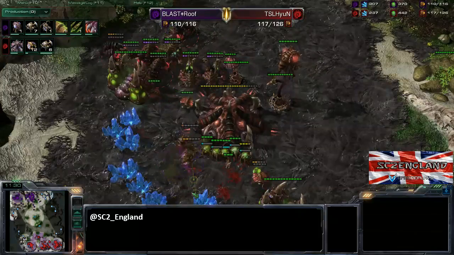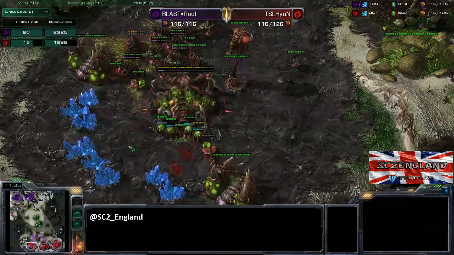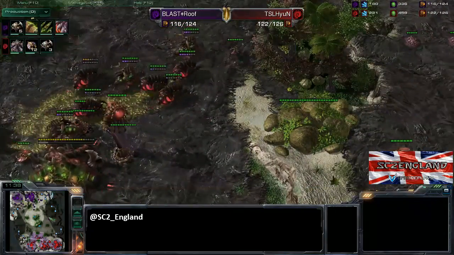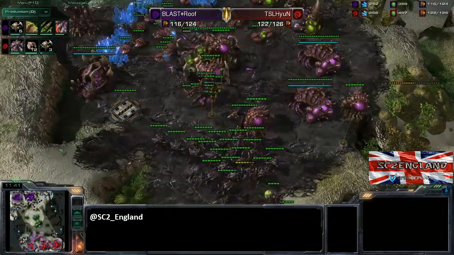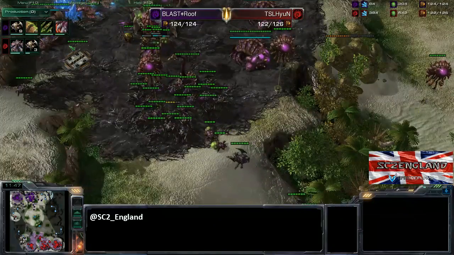The Queen's coming over as well, and here we will see nearly everything. A missed fungal growth there, but that doesn't matter, because if we look at the resources lost, Roof has lost over 1,000 more resources at the moment, but he is following up this Muta pressure with just mass roaches. He's got roach speed on the way.